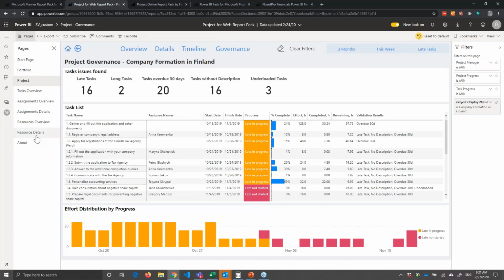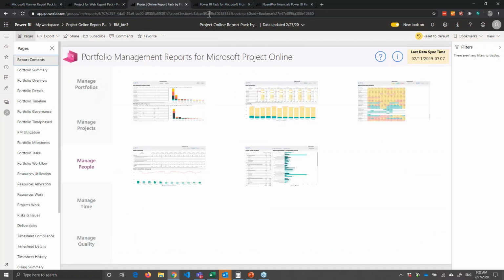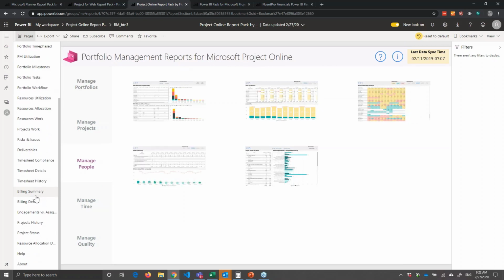And third pack, I would say there are two packs, and I will highlight the difference between those two packs. It is all reports around the project line. There are two packs, as I mentioned. One is direct, and one that uses data mart. The difference is in a couple of reports.